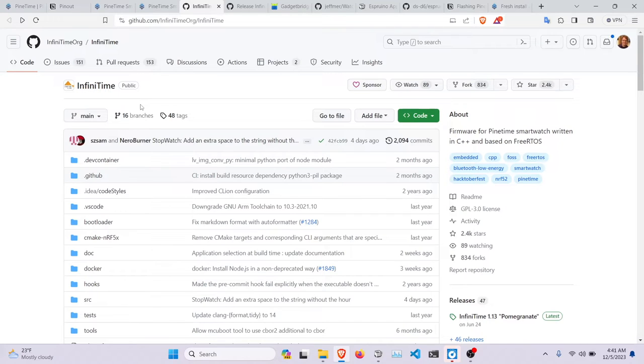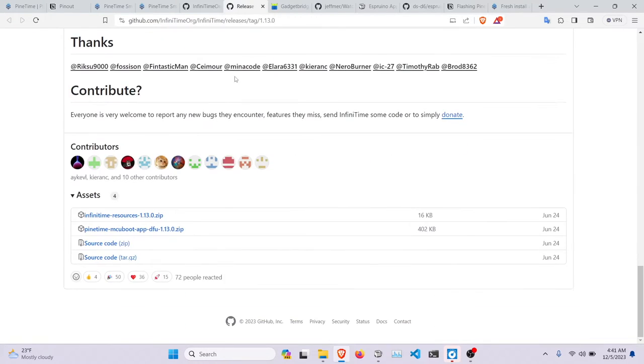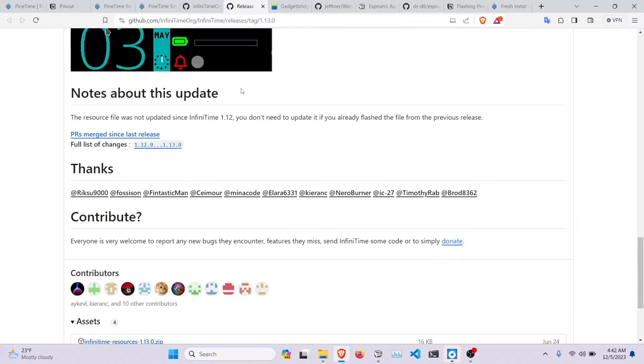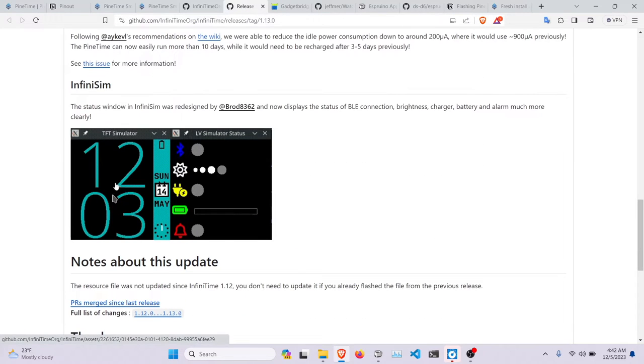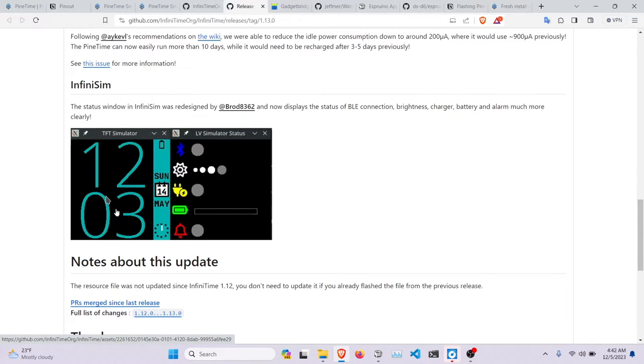And InfiniTime is really cool because it's a relatively decent sized group of people releasing patches for it relatively quickly. You can grab the release here. You just grab this app, DFU, and you use Gadgetbridge and you flash the device whenever there's a new release. And as for appearances, I think it actually looks pretty nice. The clock face, the time, the date, and the little battery icons. And it's pretty smooth and fast.